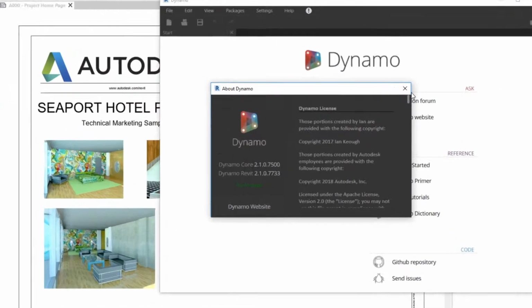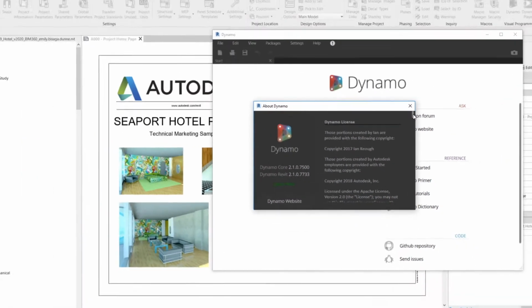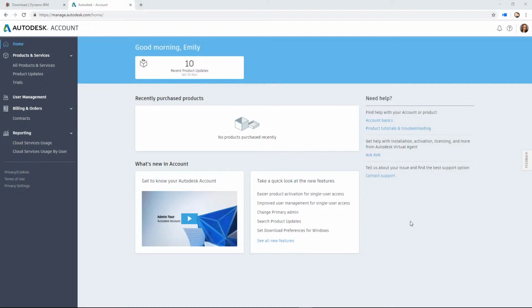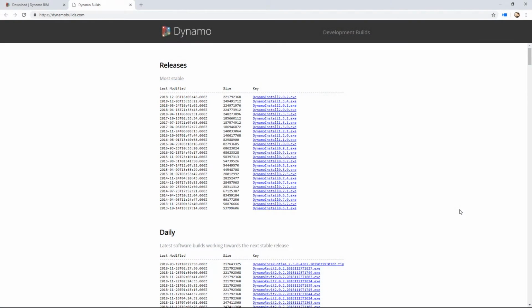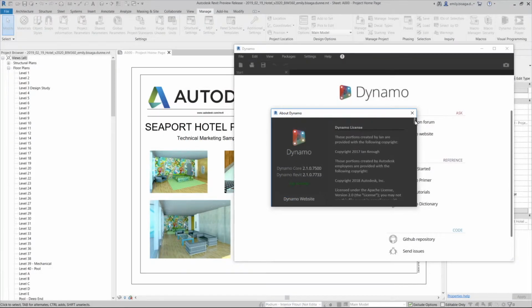This will greatly simplify the installation process and versioning for Dynamo users. With this unified experience, you will have Dynamo 2.1 installed at launch, and this is tied to Revit. As the product team releases updates for Revit, this is the only way that Dynamo will receive updates. Running any version of Dynamo other than 2.1 will be unsupported moving forward. Also, one version of Dynamo will not be supported across multiple versions of Revit.